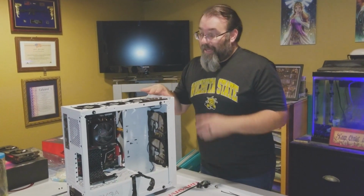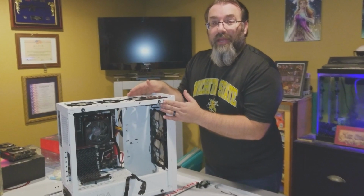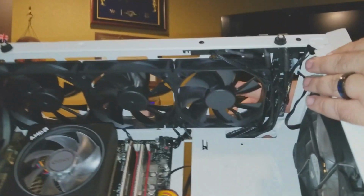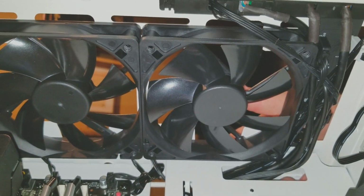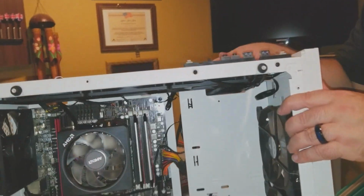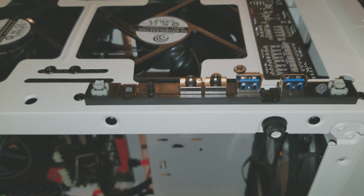Kind of silly. One other thing I'm going to show you here really quick is what I was talking about, that mess up here with this RGB controller. If you can see the mess of wires that's up there, and I don't even have that full. There's still more connections on there to be able to connect RGB LED strips if you wanted to, more RGB fans.